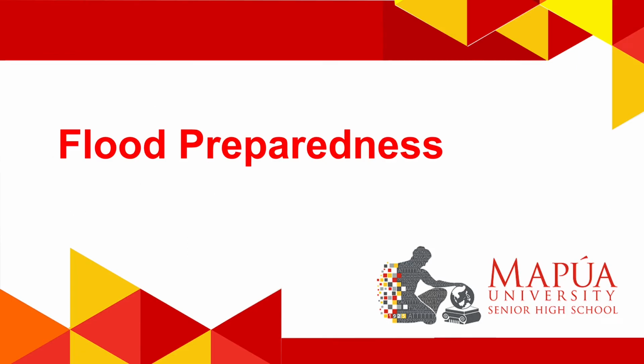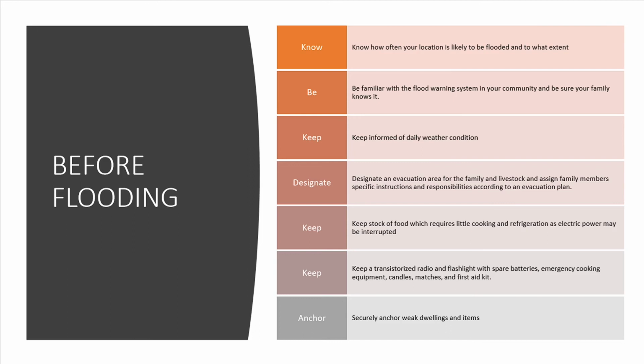When it comes to flood preparedness, what can we do before flooding? First, know how often your location is likely to be flooded and to what extent. Look at our history and look at where locations are more prone to flooding. Be familiar with the flood warning system in your community and be sure your family knows it.